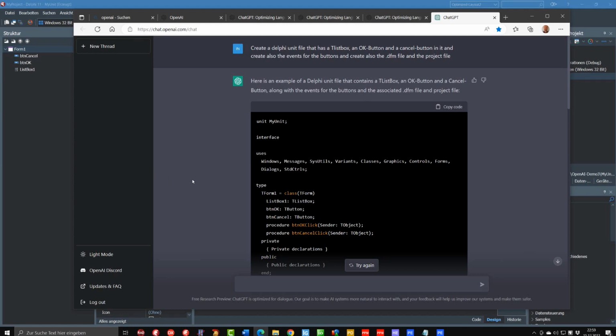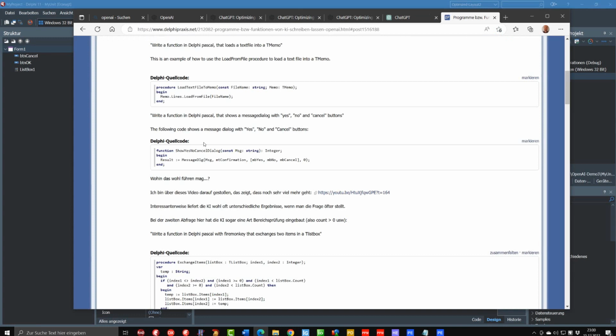I've made some more tests, for example, to create small functions. I've posted it here already in the Delphi Praxis. For example, I've said write a function in Delphi Pascal to load a text file in a memo, and the AI created this.